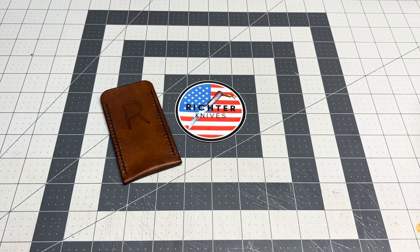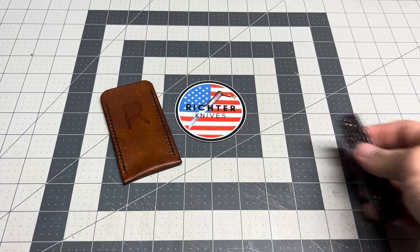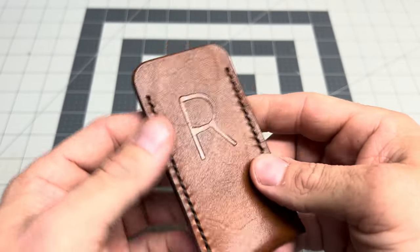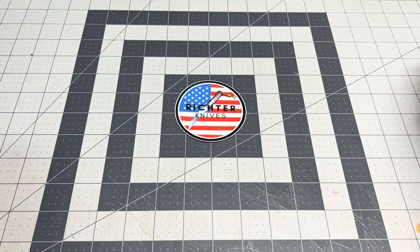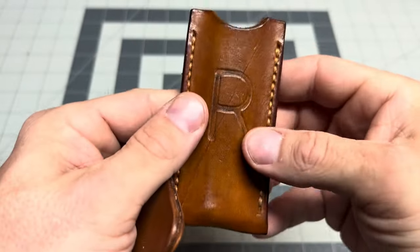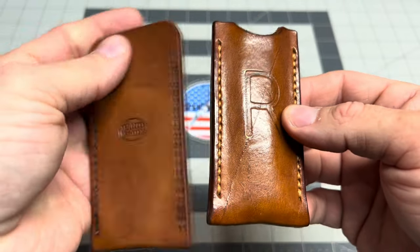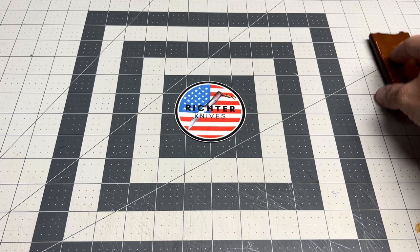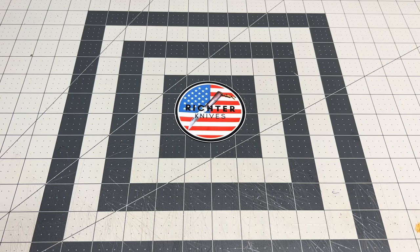Let's go for it. I'm going to start right from the beginning. This is what we should end up with. Something, it's going to be flat. This over time has worn in and it gets shiny like that and whatnot because of patina. Patina. Is it even patina if you don't say it three times? Probably not. Okay, let's get after it.